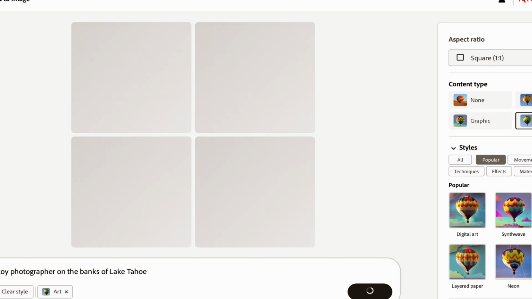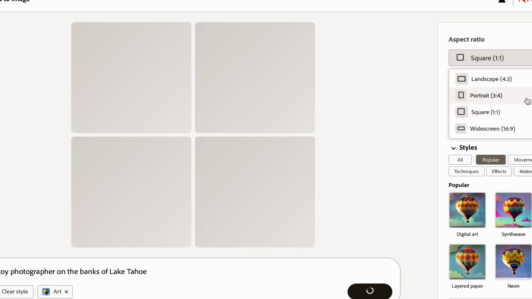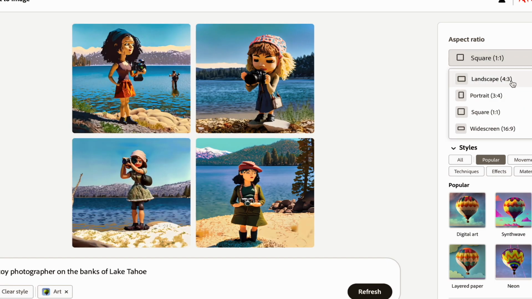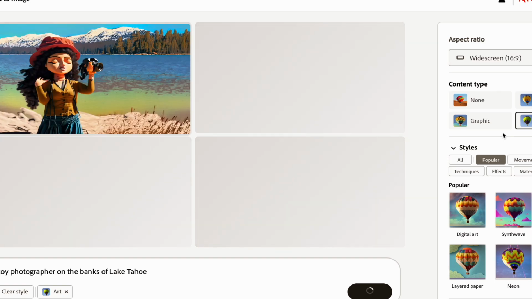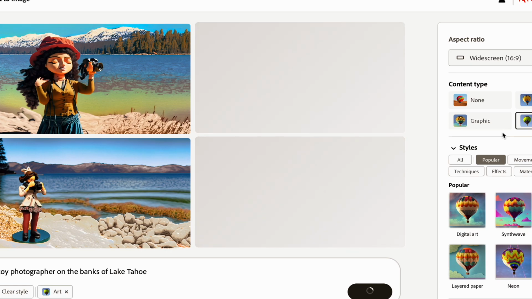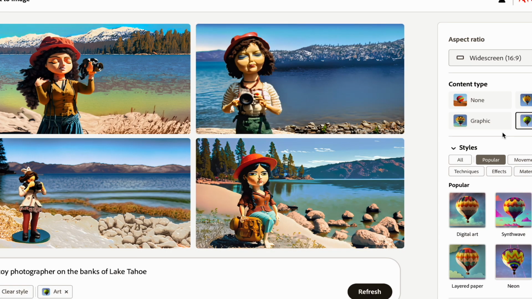Now, it is important when you get into this, if you want to adjust your aspect ratio, 4:3, the old TV style, like shows from the 80s and 90s versus those today, I can go back to widescreen. And this is what I typically use in my class graphics and so forth. That first round of images looked a little odd, but let's see. Does that kind of look like a Bratz doll? I don't know if I really like that.